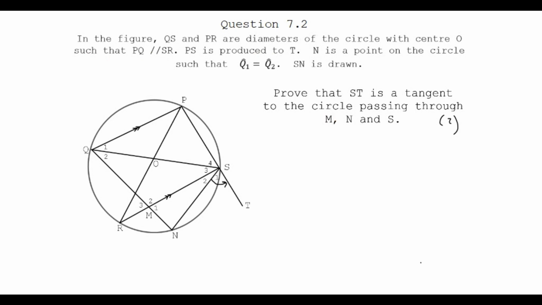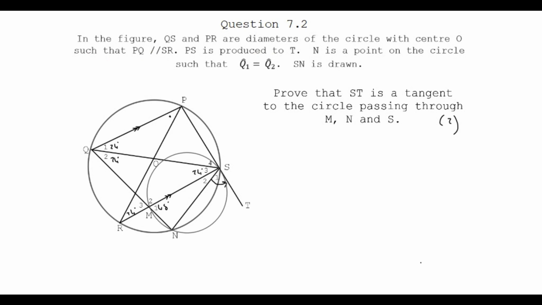What that essentially means is now there is a new circle. Please do not think that ST is a tangent to the big circle. No, it's a tangent to this new smaller circle. Alright? And if you recall, we just solved that Q1 was 24 degrees, this was 24 degrees, M1 was 48 degrees, R was 24 degrees, S3 was 24 degrees, and P was the same as them all.